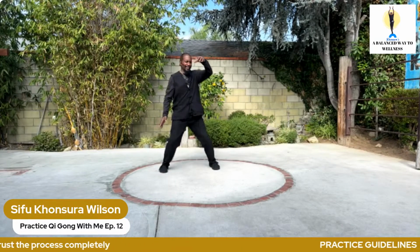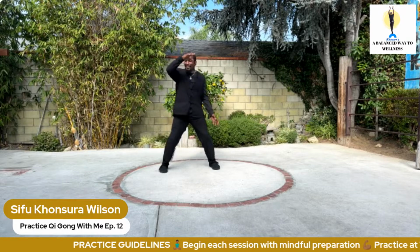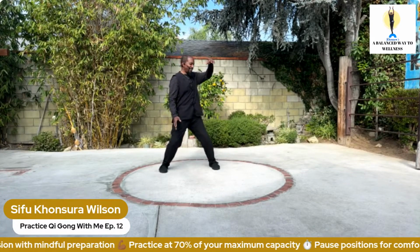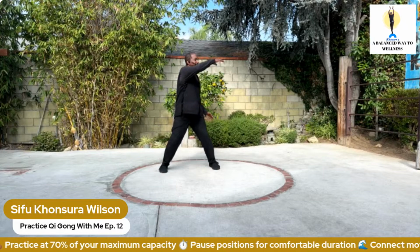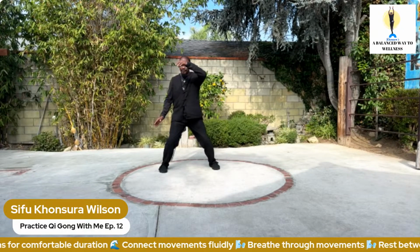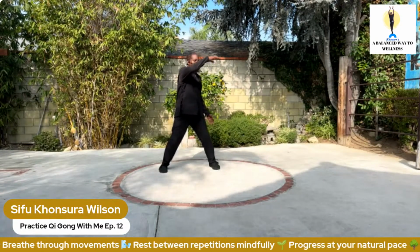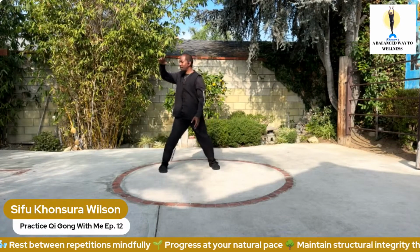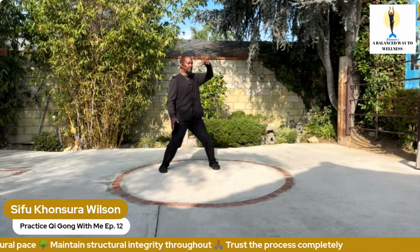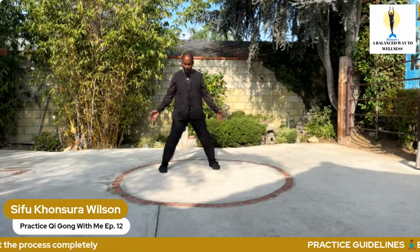Getting the nervous system going, which is the calm side of our nervous system, the rest and digest. Rest, relax, digest. Cycle.